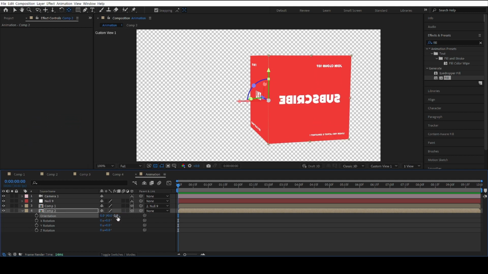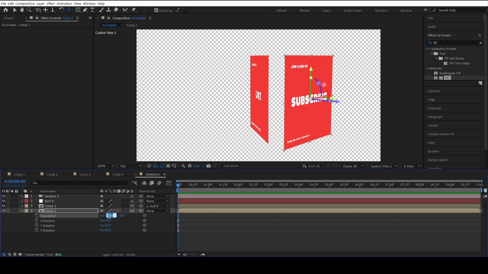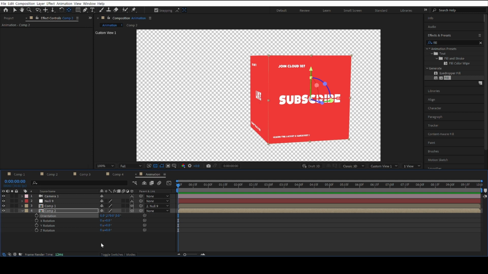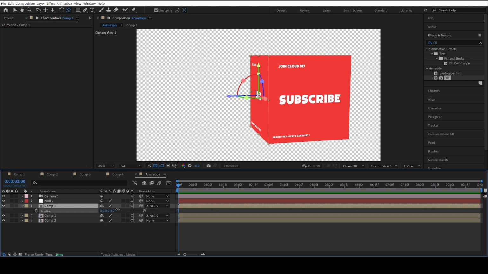And once you've rotated it, then you can move. You want to click on the composition and you want to press Control Alt Home. That moves the anchor point to the middle of your selected layer. And the rest of this, I'm just going to be rinsing and repeating. I'm not going to be messing with the anchor point too much. All I'm going to be doing is just moving these sides around.